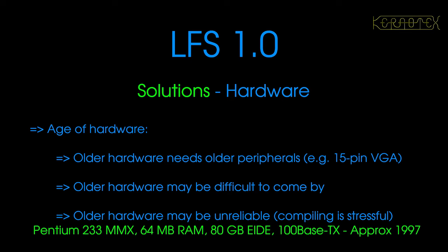The Pentium 233 MMX specs, apart from the disk, are from about 1997 — the Pentium 233 MMX was released sometime in 1997. The computer I'm on was released around 97 or 98, so it's contemporary, near enough to Linux from Scratch 1.0 — only a year or two older. I didn't want anything newer because that would break the chronology. I couldn't have been on a Pentium 4 building something in 1999 because the Pentium 4 wasn't around. The Pentium 233 is the machine I have to hand that fits everything. So that's the hardware sorted — I've got terminals, mice, and a keyboard that fitted it, and the networking works fine.